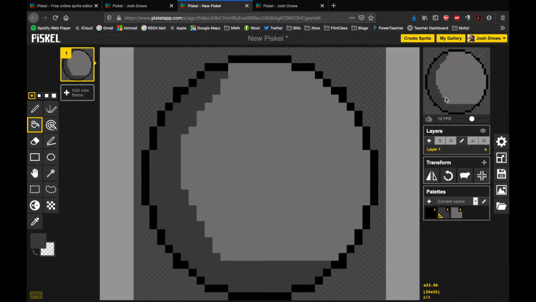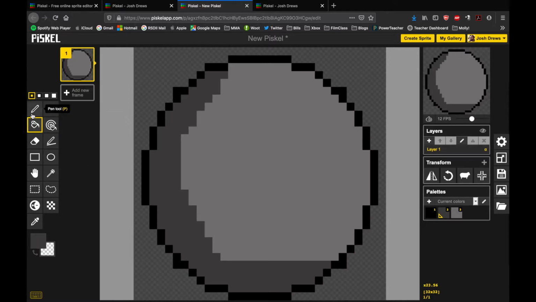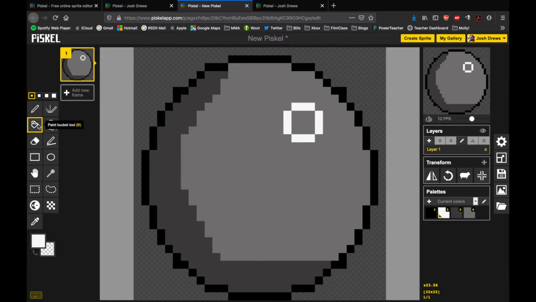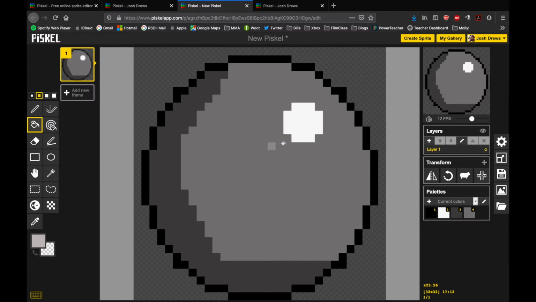You can actually put the grid on right here to see if you want to mathematically figure out the exact amount you would need. But for now I'm just going to stick for the example. Then we can, in fact, if you want, even get a circle here. Get the white. Go ahead and put that in, because we know it's going to be there eventually. We need a shade between this, or slightly lighter than this. So let's go here. And we will grab maybe a little bit bigger one. Start putting that in.